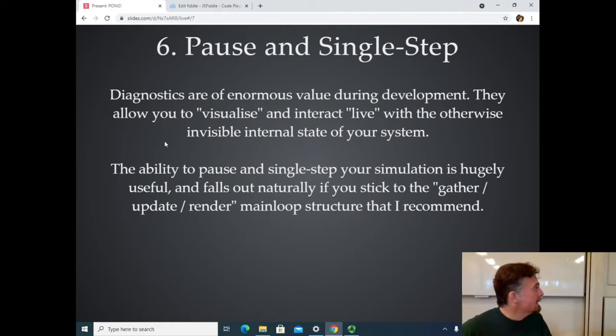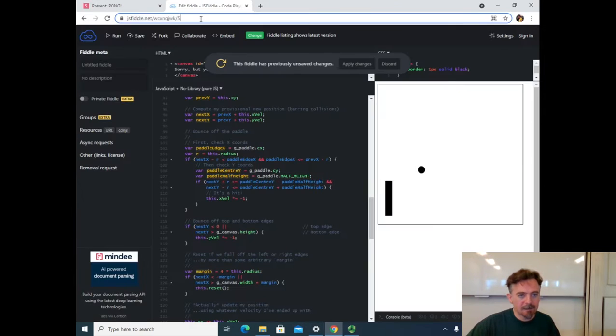And it turns out it's quite easy to do that if you use the kind of main loop that I've suggested. If you have that separation of inputs, update and rendering, there are a couple of simple tricks you can do that make it quite easy to add these things.